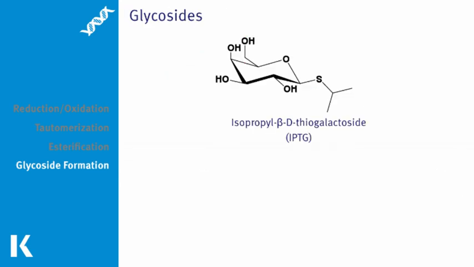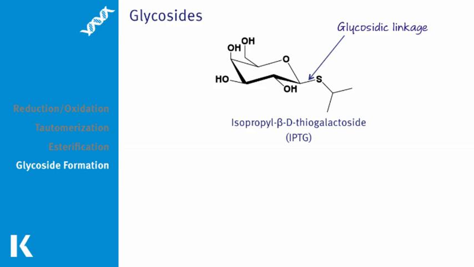So before we explore the mechanism whereby glycosides are formed, I'd like to define what a glycosidic linkage is, and then define a few examples that you might see on your MCAT. A glycoside is a molecule that contains a bond between a functional group and one of the carbons of the sugar. That bond is termed the glycosidic linkage. So in the example of isopropyl beta-D thiogalactoside here, don't worry, you can just say IPTG, the glycosidic linkage is the actual bond that joins sulfur to the anomeric carbon.